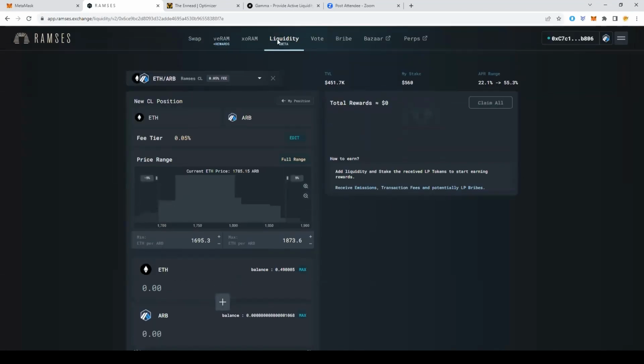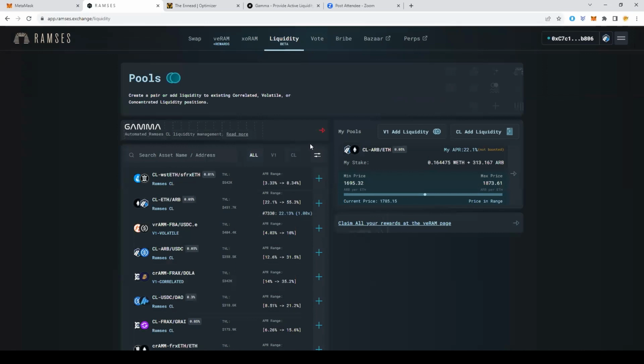Now, if we want to have a look at where that is, we can go back to the liquidity page here and we can look at all the different liquidity options. But you can see on the right here, we've got our own pools. And this gives us a summary of what pools we've got. For starters, it shows the tick, which is the current middle position here where we are. We're right at 50-50. You'll note here it says we are not in a boosted position at the moment, with my APR estimated at 22.1%, which is around that bottom indication I showed you before. Current price remains at 17.85, and this is our position in here in our stake. There are other options, of course. You could go to V1 pools, which are not concentrated liquidity, or you can continue adding liquidity to positions like this.